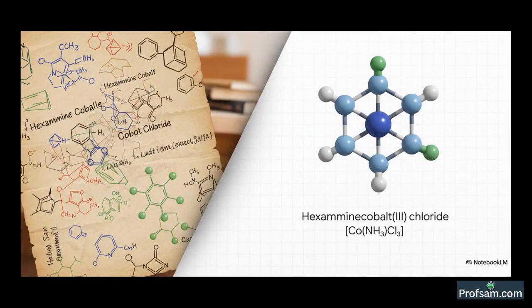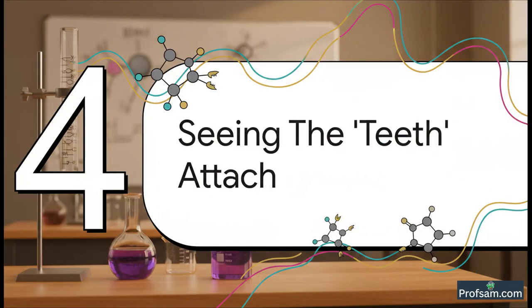So you might ask, why do we even need this special language? Well, the reason is to avoid confusion. In the early days of chemistry, different scientists would describe the same compound in different ways, which led to a lot of errors. This standard vocabulary ensures that we are all speaking the same chemical language clearly and without any mistakes.